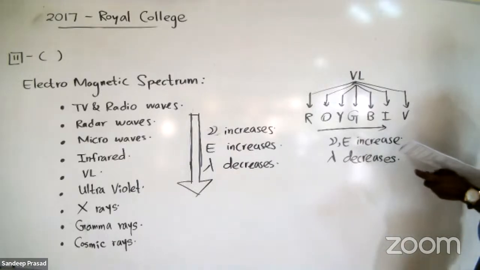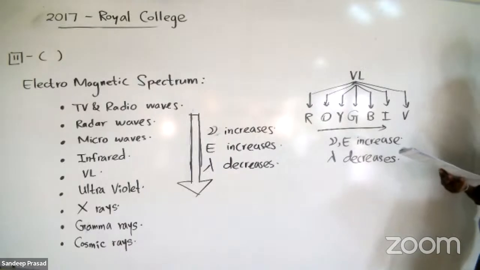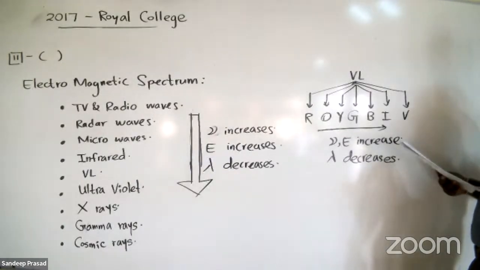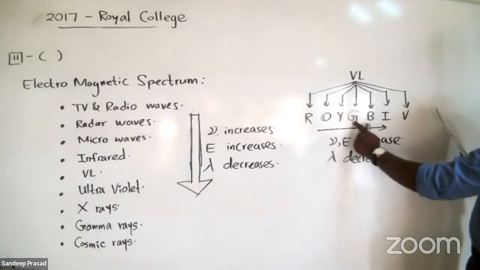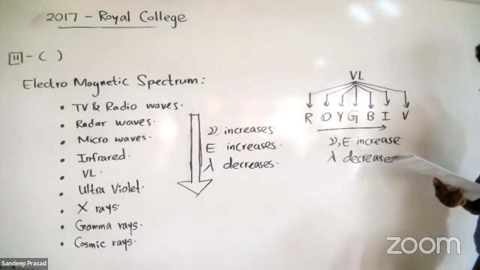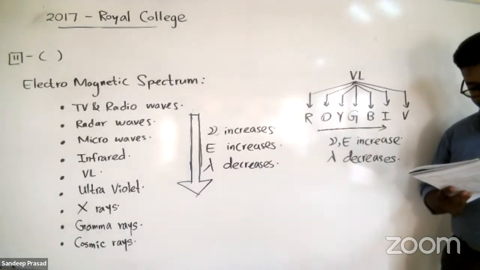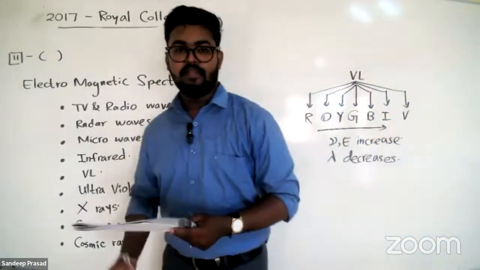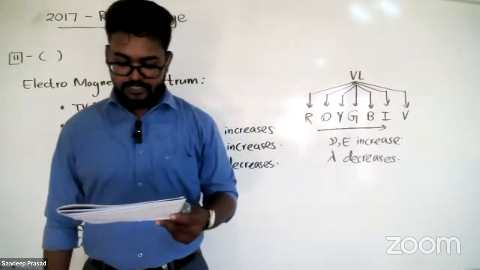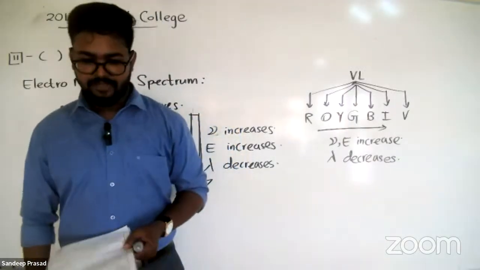So the wavelength of the violet color in the visible region is longer than the wavelength of green color. Is that correct? Who has the highest wavelength? Green and violet. So green has the highest wavelength. Therefore that statement is wrong. That should be the answer because they're asking for the false statement. Number 3, speed of any electromagnetic wave in the vacuum is same as speed of light. Yes, that's correct. Speed of light is 3 × 10^8 meters per second.